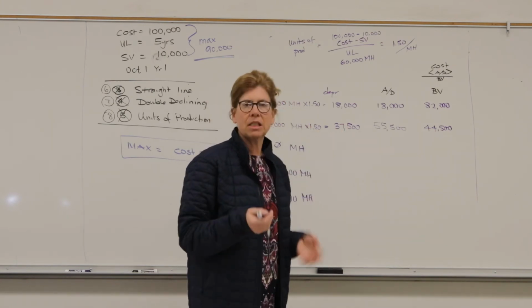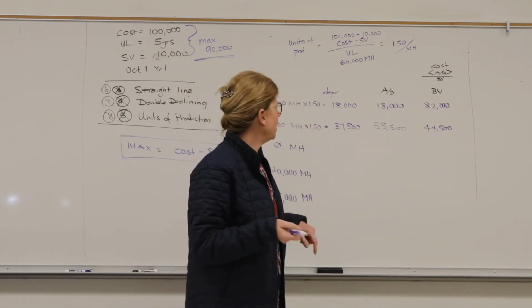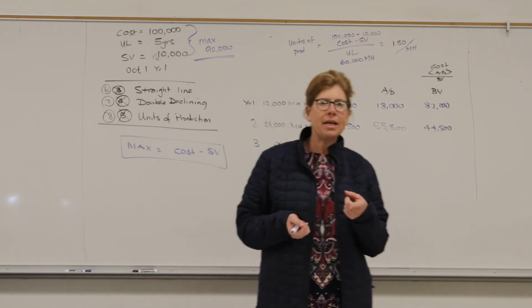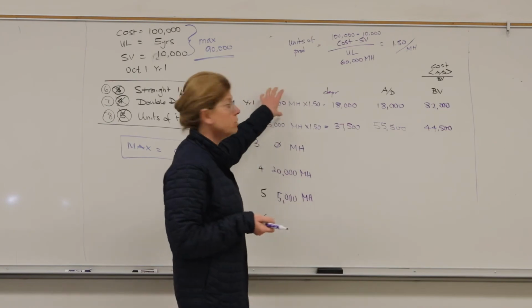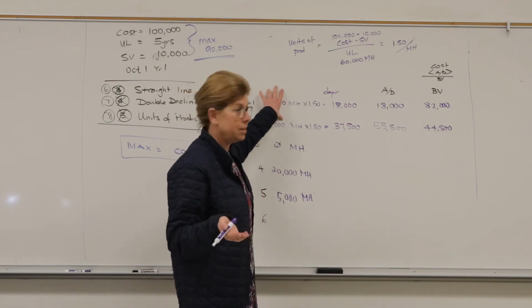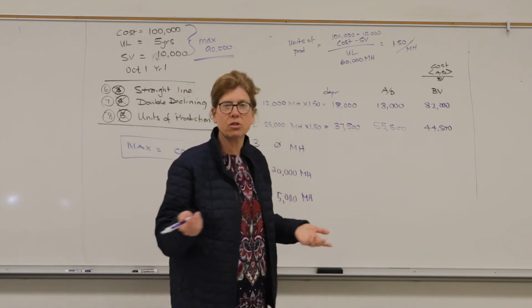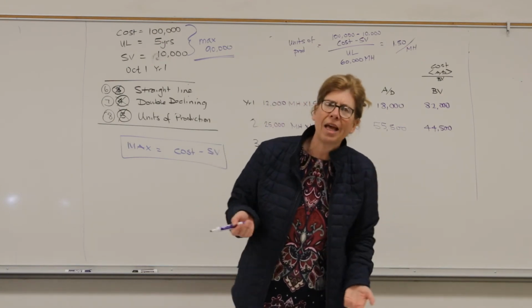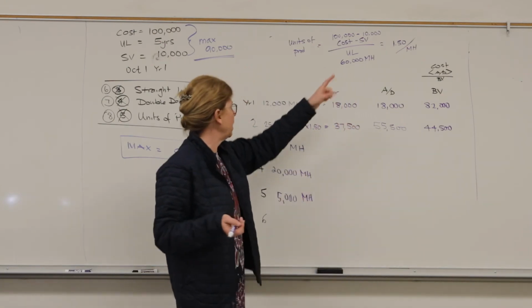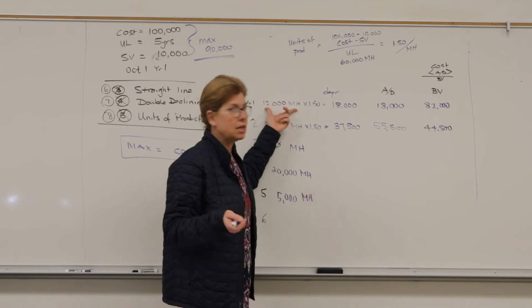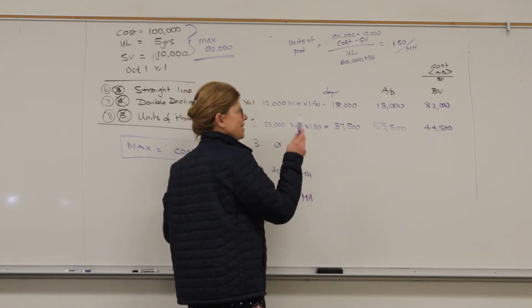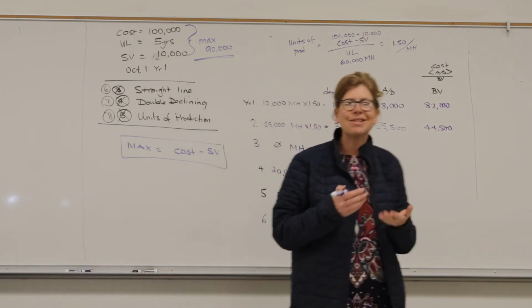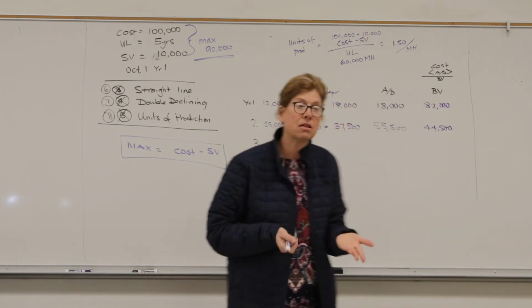And you say, but it wasn't the same for straight line and double declining. Well, those were time-based. This is not time-based, this is usage-based. And as long as I used it for the same amount in a period of time, regardless of whether it's 3 months, 6 months, 7 months, or 4 days, it doesn't matter. You take the rate times the amount you used it in this calendar year. So all these numbers are going to be identically the same because this is not based on time, it's based on usage.